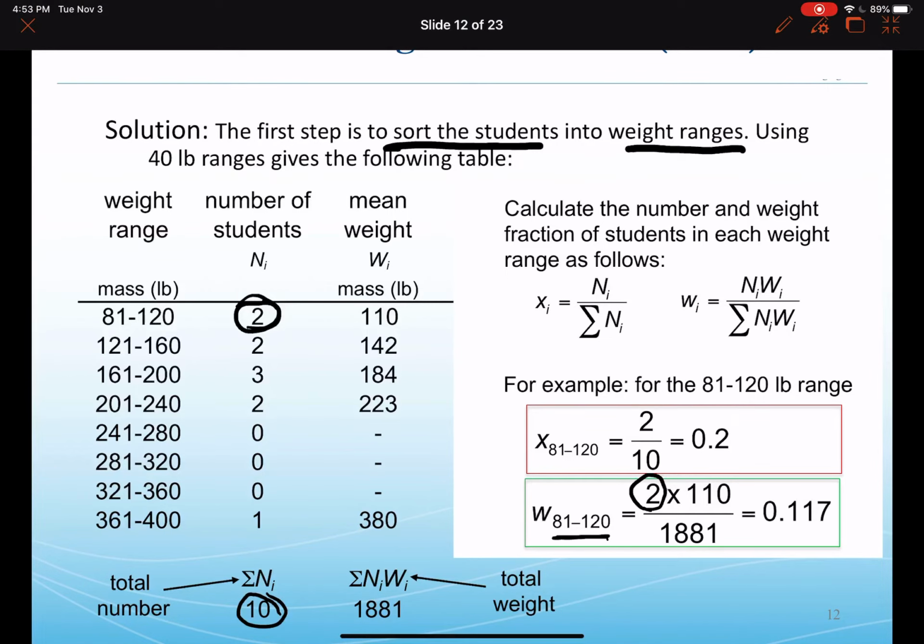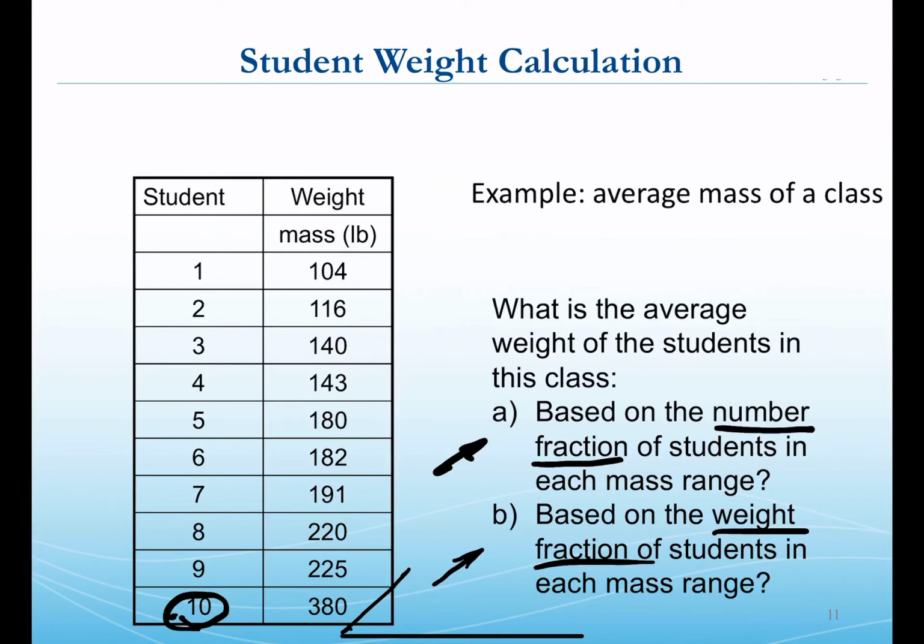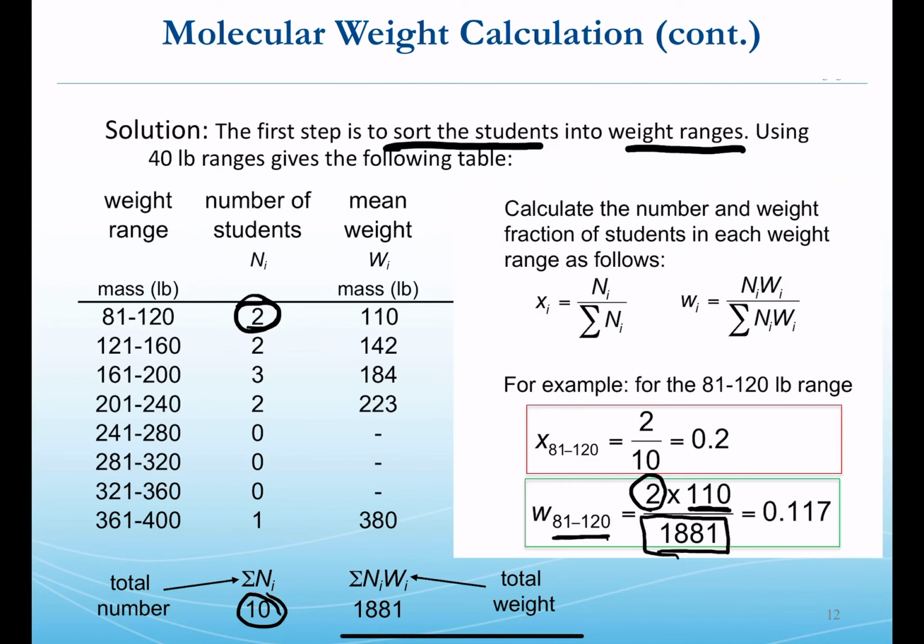And we're going to multiply now by the mass of that row. So the average mass of that row was 110. We saw that a moment ago. And as we said earlier, we're going to divide this now not by the number of students, but the total mass of the sample. So the total mass of the sample in this case is the weight total for the class. So it is the sum of all of this. Okay, so that is going to equal the 1881, I think it was, down here. So it is the total weight.